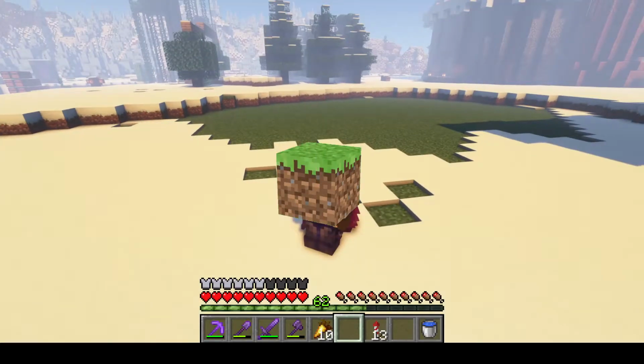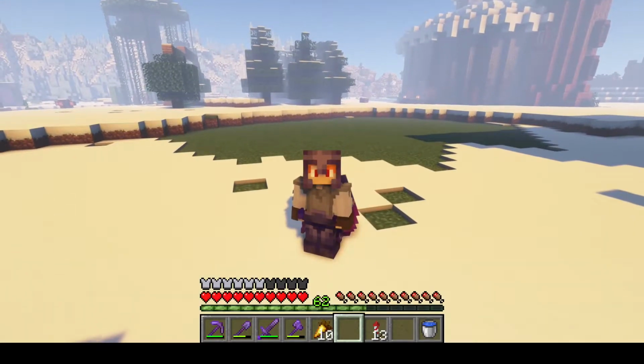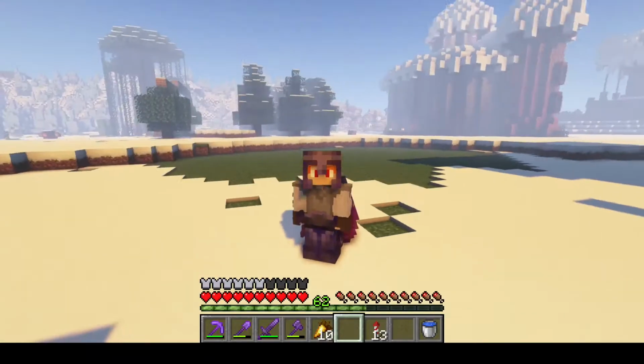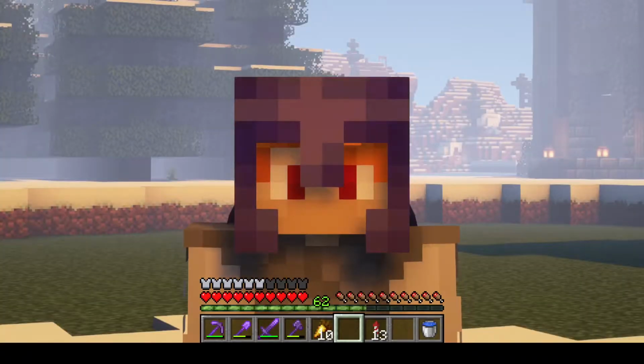Now that we finished the Baker House, let's move on to the second build of this episode. And it's gonna be the Butcher House. Alright, let's get started.